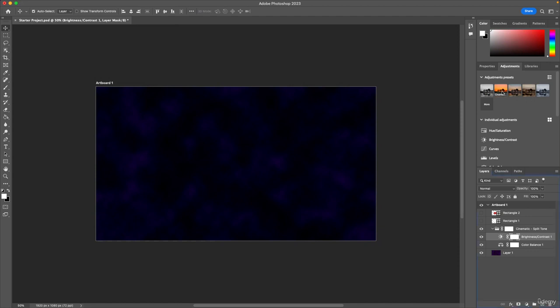I'm going to split the tone. I love blue. So I love blue and purple. So I'm going to split the tone and use that mask to make kind of a cool looking layer and adjust what we've been doing. Okay. Remember, always have fun. Photoshop is fun. Okay. That's the key to this whole thing.